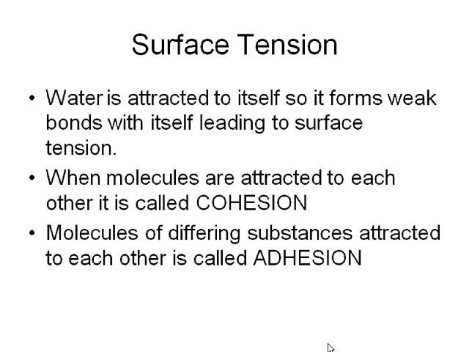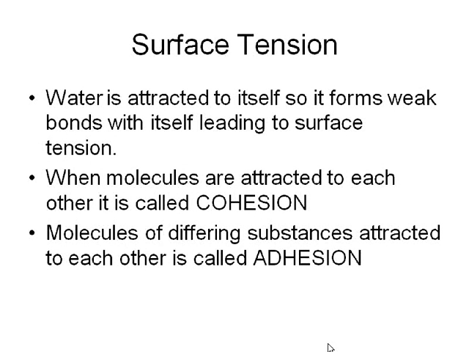Surface tension is not a problem for human beings. We stick our finger through the water, we break the surface tension. But if you are a very, very tiny insect, you can skate along the surface of the water without breaking it. Okay? That's surface tension. Because those molecules have an attraction to each other, they're forming little bridges, and very tiny light objects can float along the surface of the water. Insects can move along the surface of the water due to the surface tension.